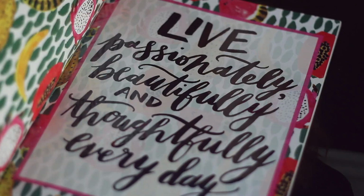Okay, let's do some of the bigger items first. Let's start with reading materials. I have this magazine, which I bought not this weekend, but the weekend before, and I haven't had a chance to read it yet, but this is the latest issue of Thoughtfully, and this is issue number 3. And it's just such a pretty magazine. Look at the front, isn't it pretty? Even when I bought it, the girl who was checking me out at Whole Foods flipped through and she was like, oh, I think I need this.